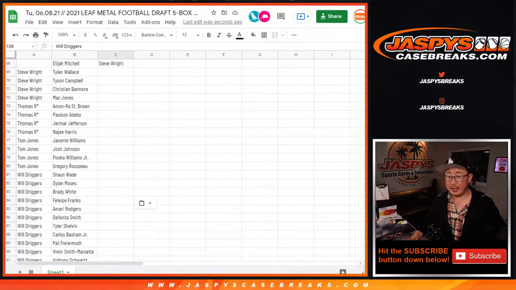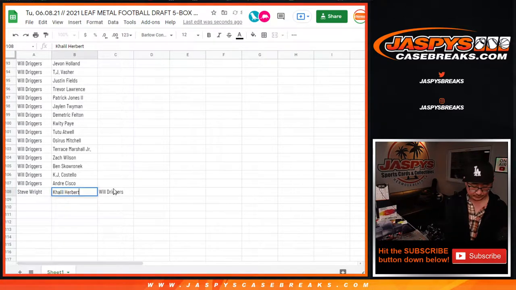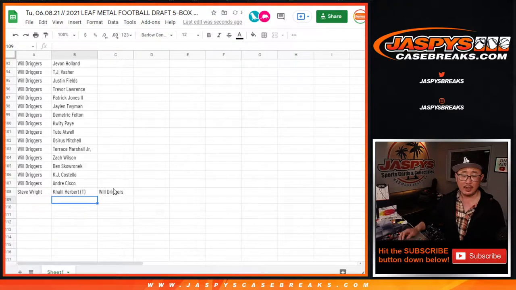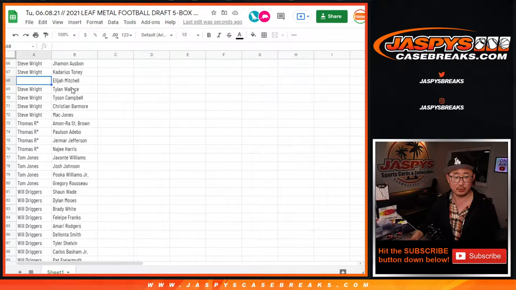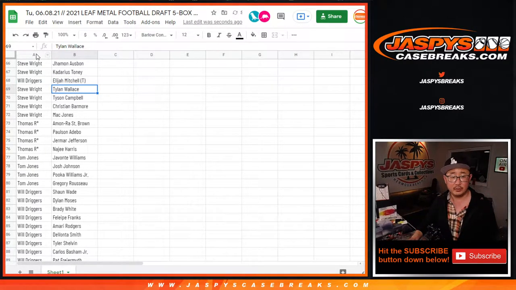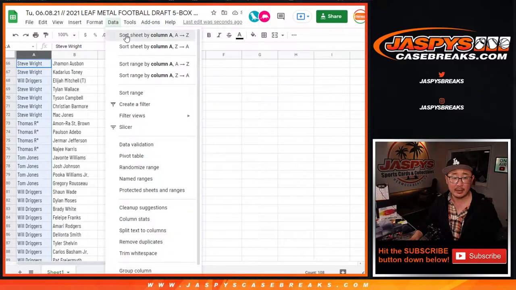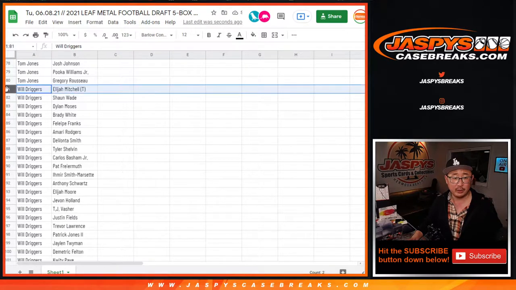All right, welcome back, everybody. The trade window is closed, and there was a trade. If you look right up there, Steve Wright is out of the Elijah Mitchell player spot and in the Khalil Herbert spot, and Will is out of the Khalil Herbert spot and now into the Elijah Mitchell spot. So we'll put T there for trade. Let's re-alphabetize by first names again. So there's Steve Wright with Khalil Herbert, and there's Will with Elijah Mitchell.